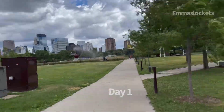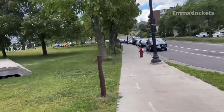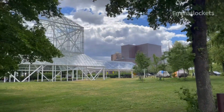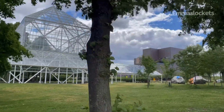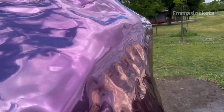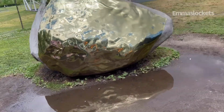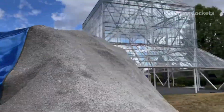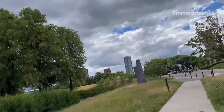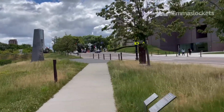This is my kind of weather, honestly. This is just so pretty, and I think it's super gorgeous out today, and today just so happens to be my birthday, and I love all the little weird stuff in this sculpture garden, and we dressed so cute today. It barely rained on us a little bit, but I think I'm gonna start rating sculptures.